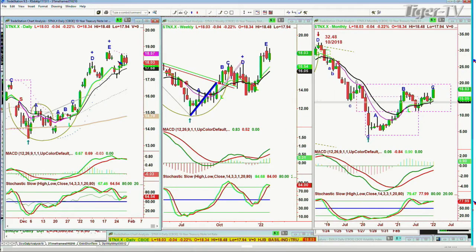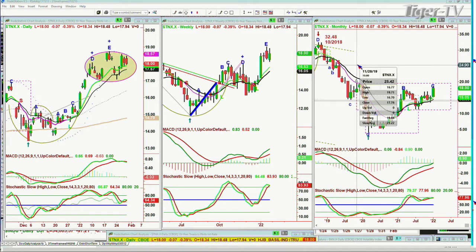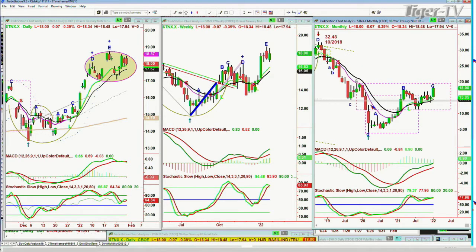Look at this — made a peak. You've got this almost like an oval pattern, almost like a diamond. But anyway, if it starts to break out, that monthly chart in the 10-year yield looks like a leg C wants to go. It looks like the dollar pattern where it went to the left side resistance area in the monthly chart and then broke above it. All I can say is that if the TNX starts to trade above 1.971, let's call it 1.980, 1.98 — that's a big breakout. We've got to watch this closely.